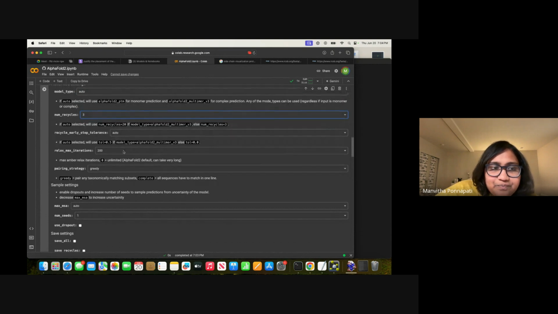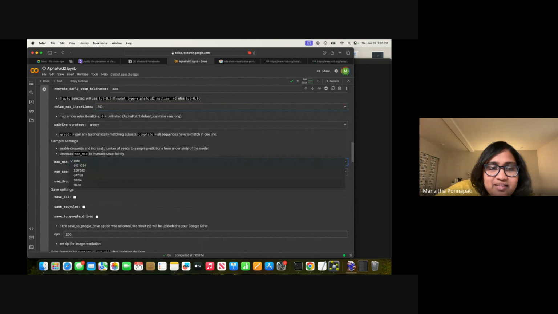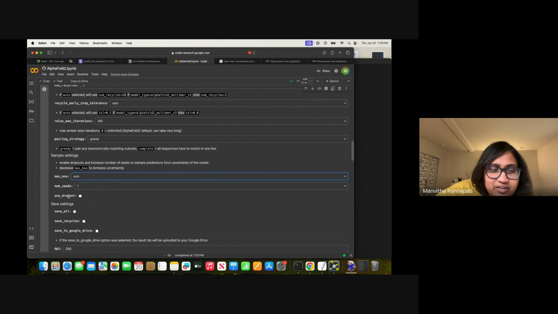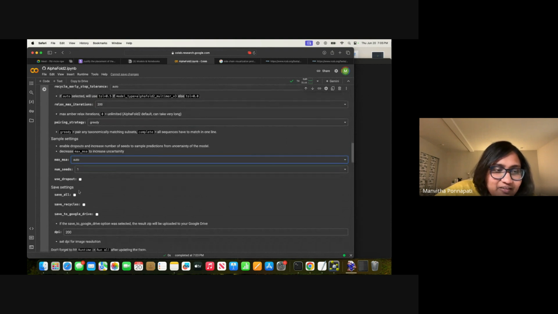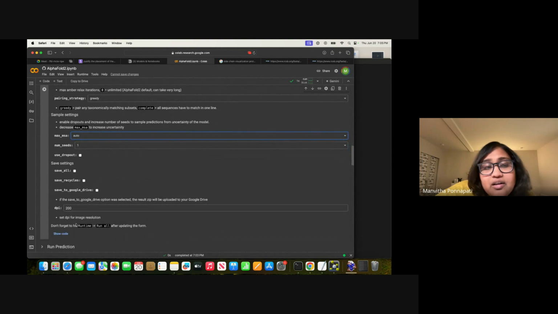This is the relaxed thing that I was talking about. You set max relax iterations, and again, by default we set the number of relaxed things to be 0, so we're going to leave it there. Max MSA is how many sequences you want to get from your MSA server. Dropout is something all the machine learning folks might be familiar with. And save is options for whether or not you're going to save things to your Google Drive.